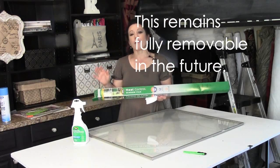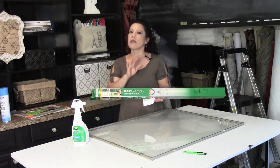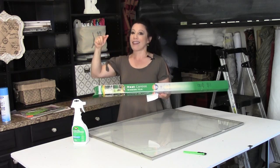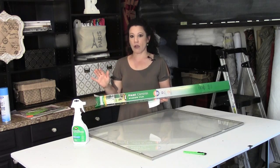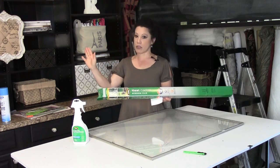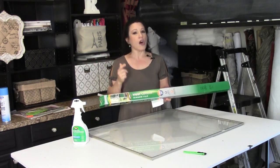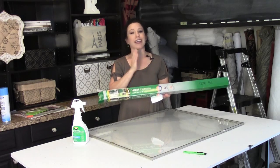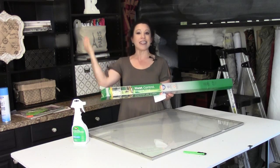The thing about this static cling product is that it has a titanium finish to it. So it's like you've seen those windows maybe on commercial buildings that have a slight metallic finish to it. That's what this product is. So if you're thinking that you're going to only do one or two windows in your home, you really can't do it with this product, because from the outside you're going to have a noticeable difference between the windows that you treated and the windows that you didn't. So the windows that I'm treating today are all on the west side of the house. They're all going to be on the same side, and so that way I can get away with doing all the windows on that side. When I view it from the outside, it's going to all look nice and cohesive.